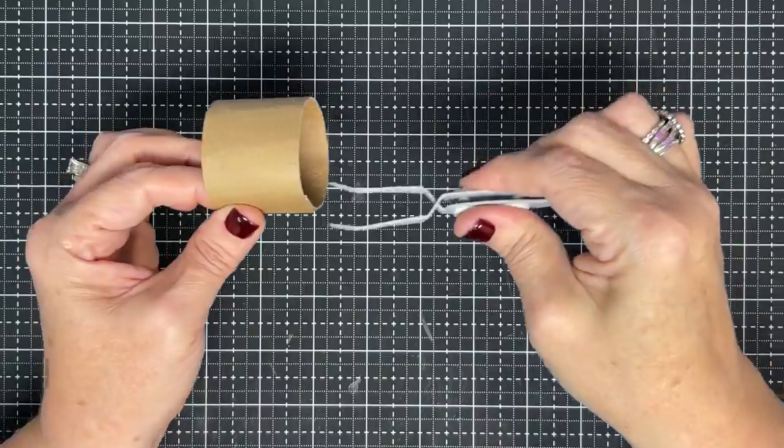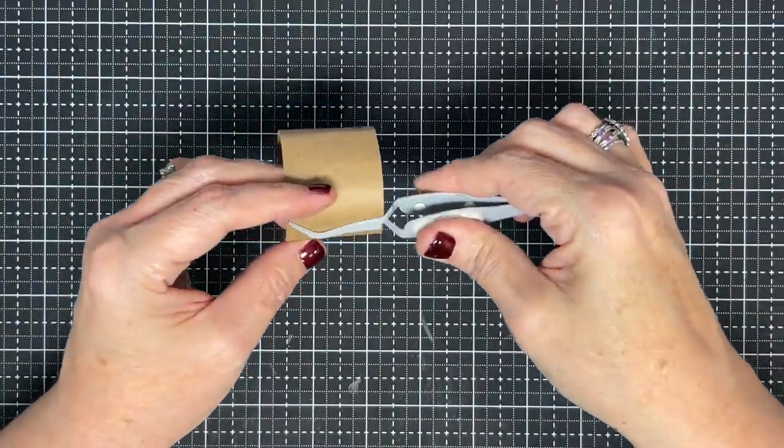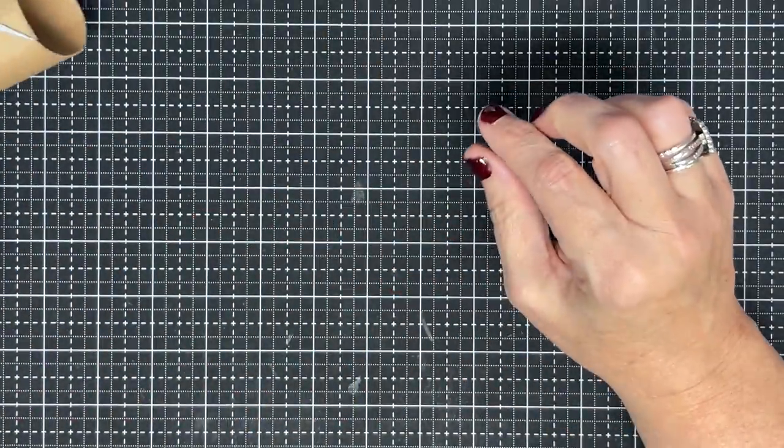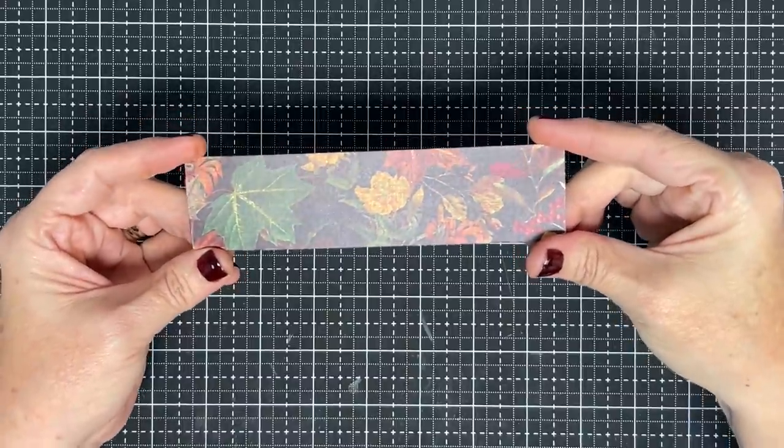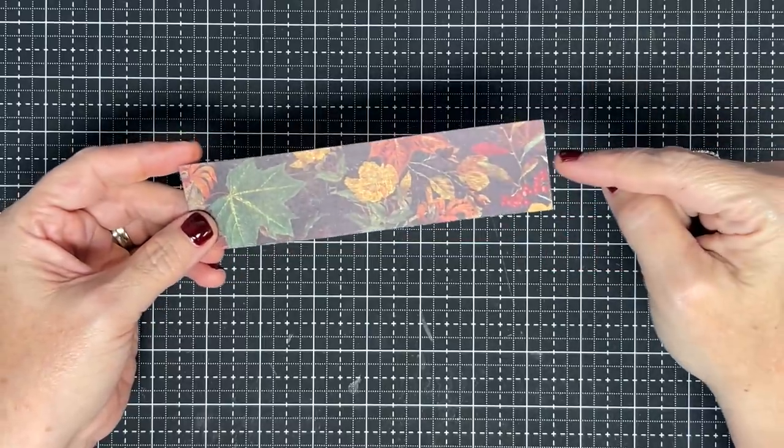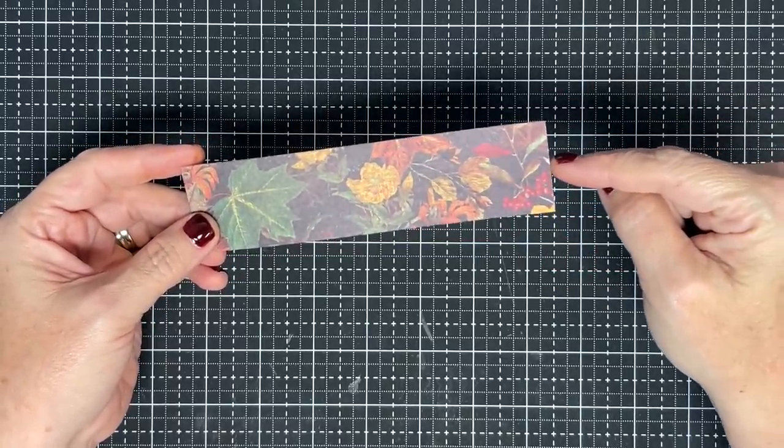Here's a tip. Take your reverse tweezers, stick them on here like this, and then you can move on to the next part. So let's move on to the designer paper. I love this paper. And you only need a one and a half by six inch piece for this.